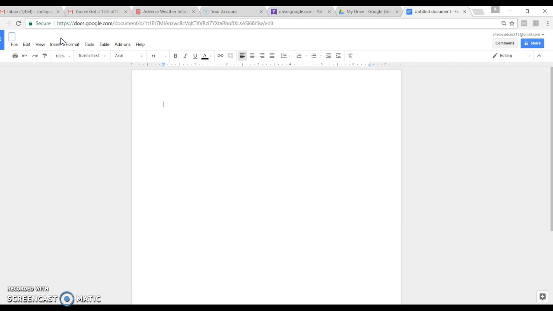You can type ECI 201, whatever you want, and it'll save it. And then you can type whatever you want to in the document, and it'll save that as well automatically. And then, it's automatically saved in your drive, so you don't have to worry about saving it. So as soon as you are done typing it, it will save in your drive, and you can also do many other things with it. That's how you create a Google Doc.